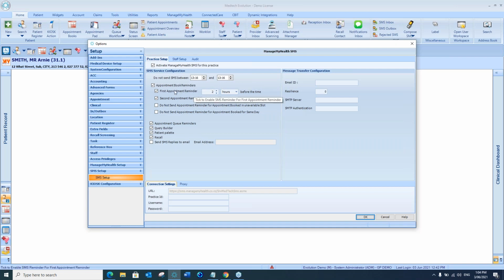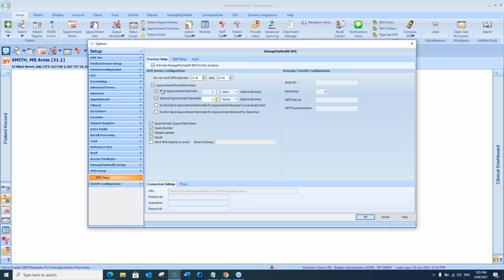The next thing to set up is whether or not you would like automatic appointment reminders. That's only one feature of the SMS, so you have a choice whether you want to activate this or not. If you do, put a tick in here, and then you can choose whether you want one message to go out or two messages to go out. So we could say, for instance, this message would go out 1 day before, or you might send another message 1 hour or say 2 hours before the appointment's due.